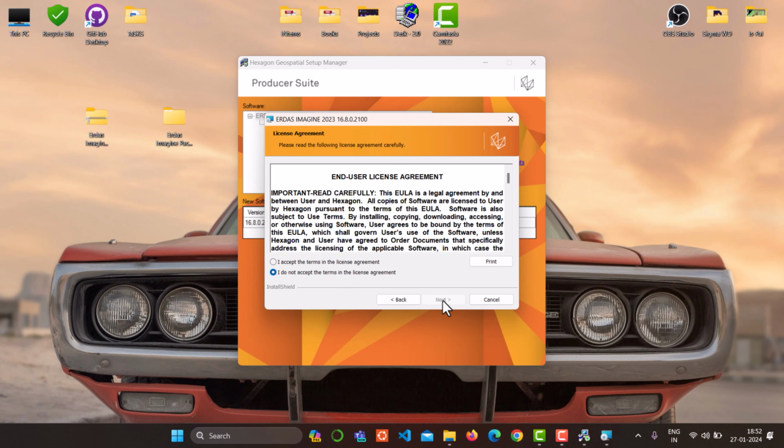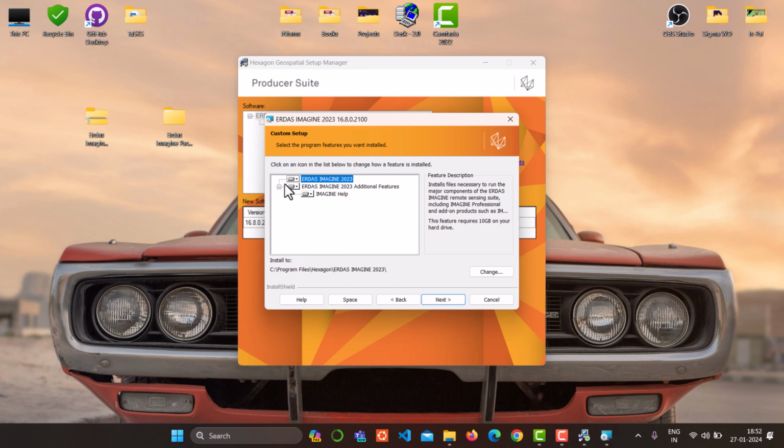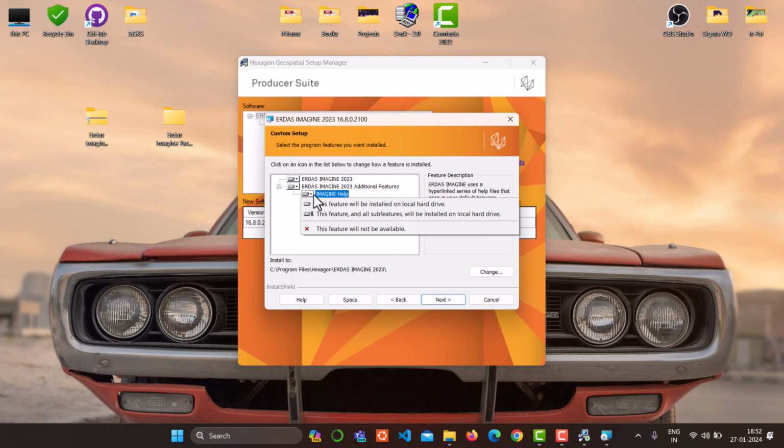Okay, then next and accept, next. Here one thing you have to remember is that these options must be like this. If there is any cross or red icon, then you have to click on this drop down and click on this feature and all sub features.